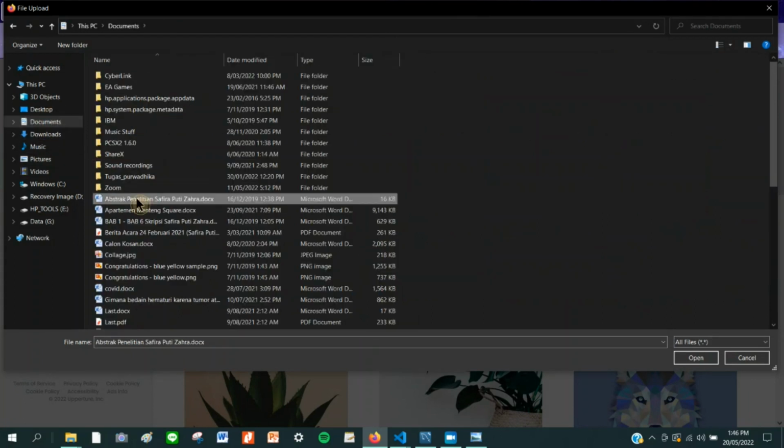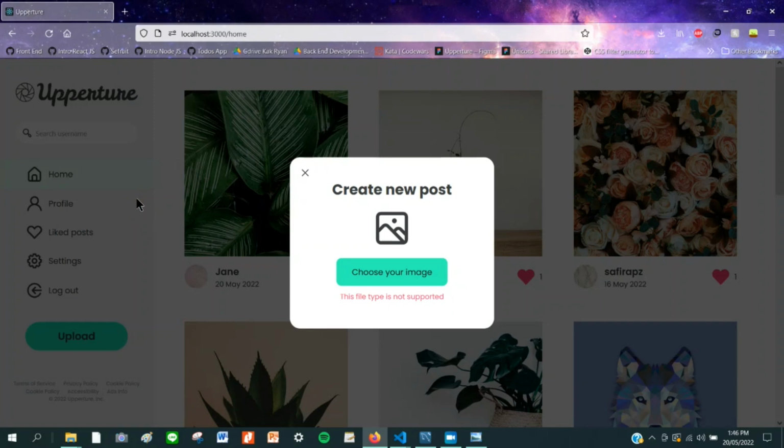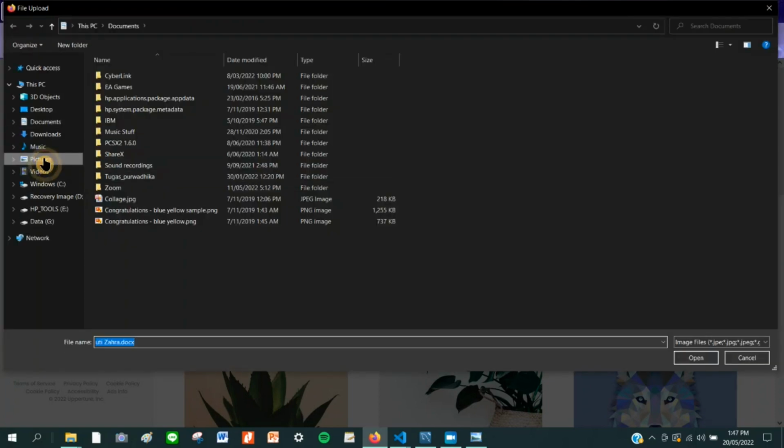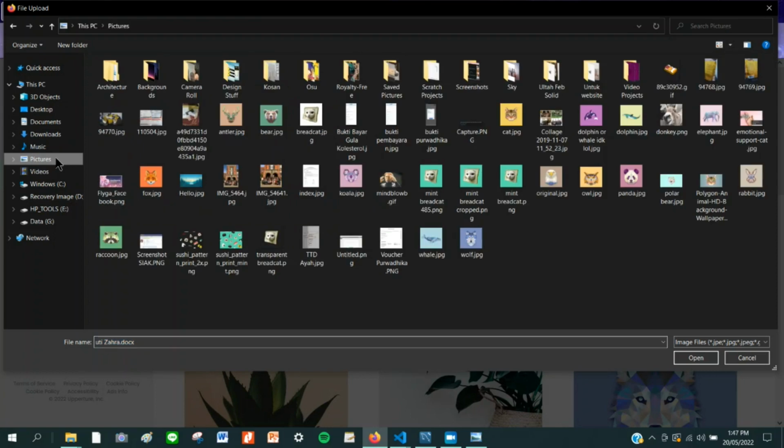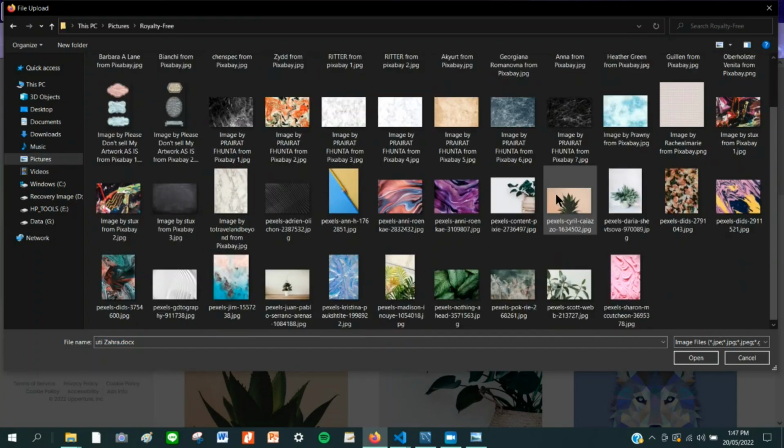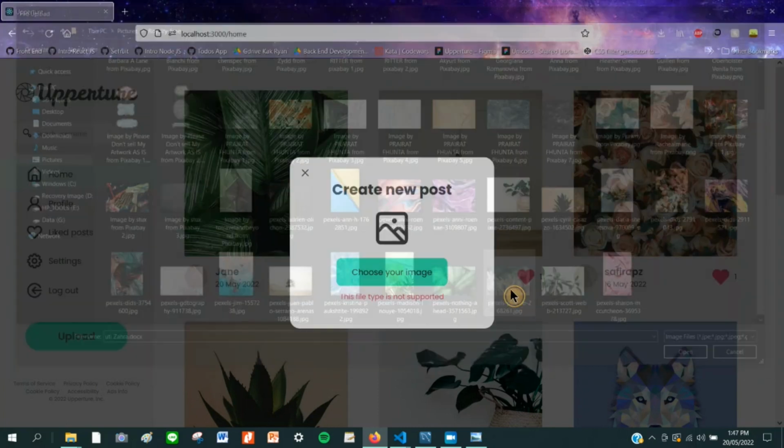For example, this document right here. And it will say that this file type is not supported. So let's choose a real image for now. For example, this picture of plants right here.